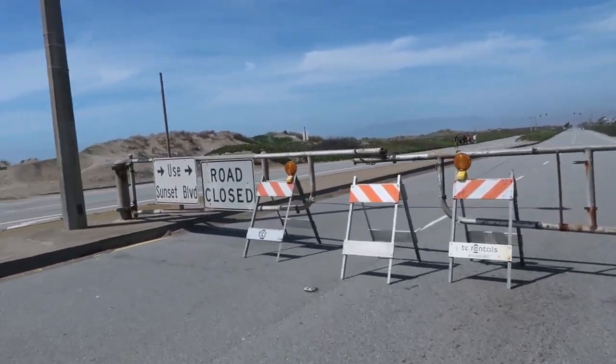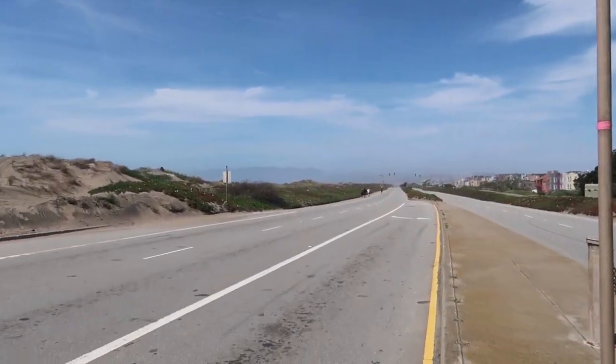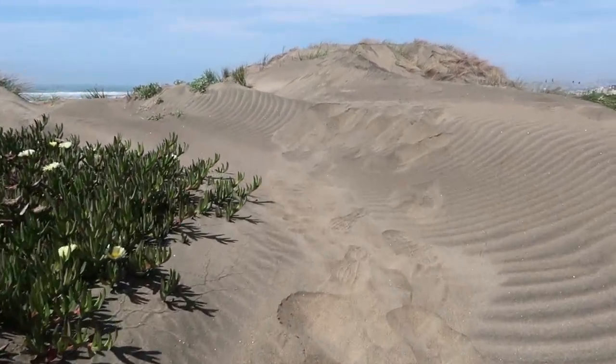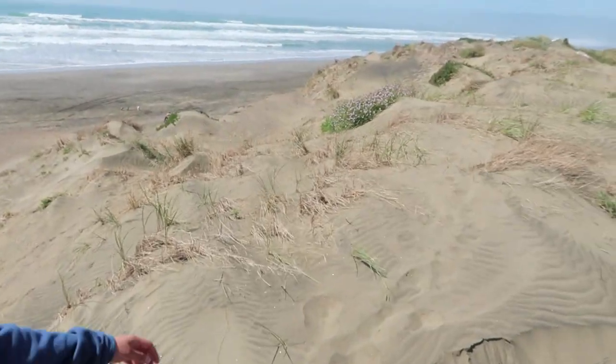That's not the reason we're here though, so let's head back. It's so cool that the road is closed — if you drive it probably sucks, but there are people just walking, bikers, with no danger of getting run over by a car. These right here are the sand dunes. Not a lot of people think about them, but in my opinion they're the best location to get the best views of the beach, especially when the sun sets — it's beautiful. I sometimes run from my house, climb all the way to the top of these sand dunes, and just sit down and watch the sunset on the horizon.